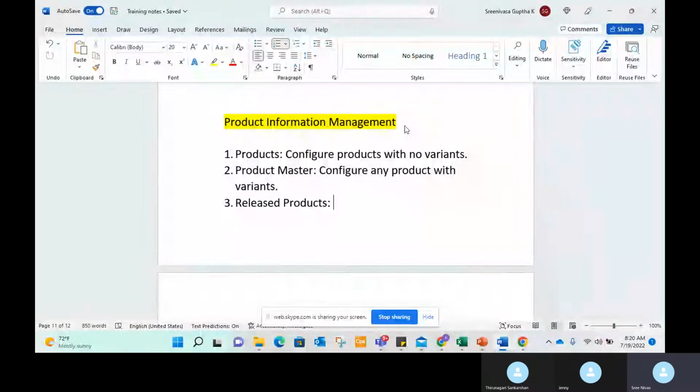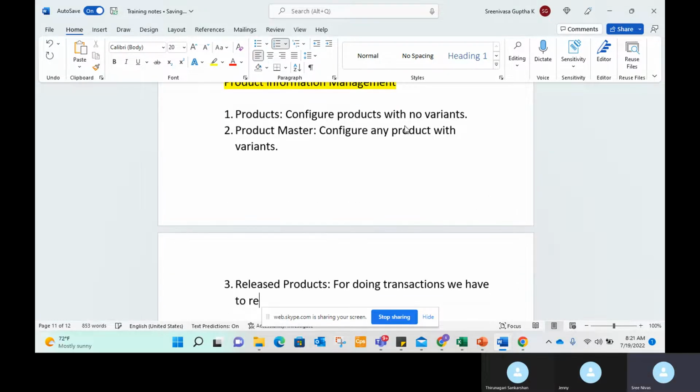If you want to start using those products, we'll have to release them, so transactions can be done for such products. Let's say, for example, for doing any transactions, we have to release those products.